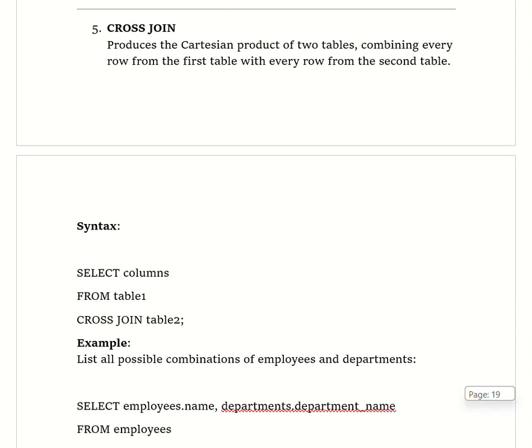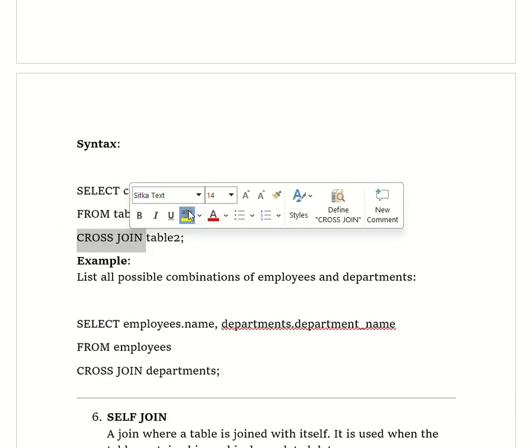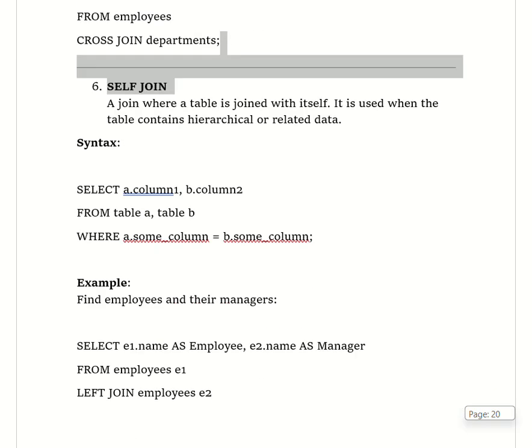And the last is a cross join, which produces the Cartesian product of two tables, combining every row from the first table with every row from the second table. Its syntax is select column from table 1 cross join table 2. Self join is also there. A join where a table is joined with itself is called a self join. And its syntax is as follows.